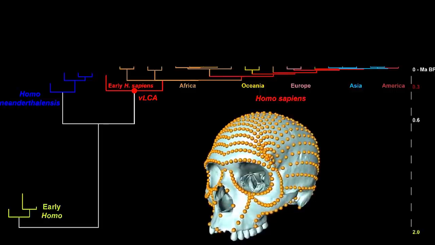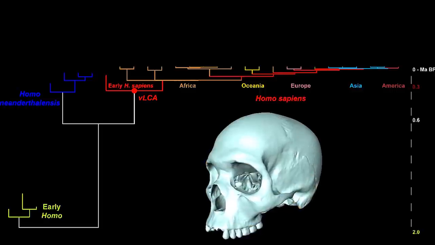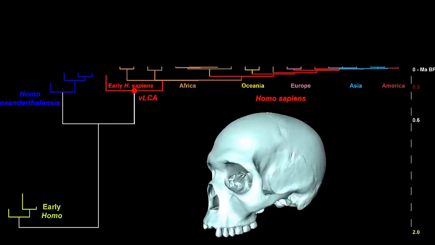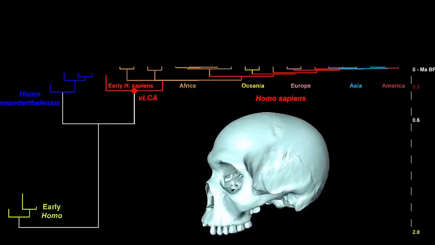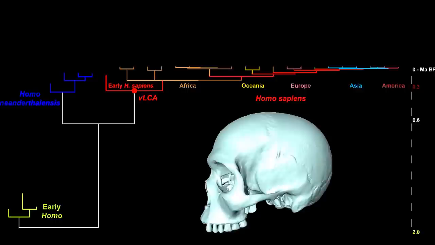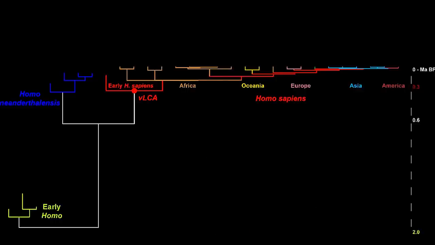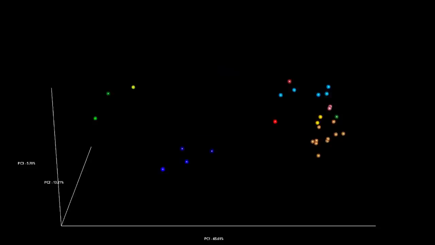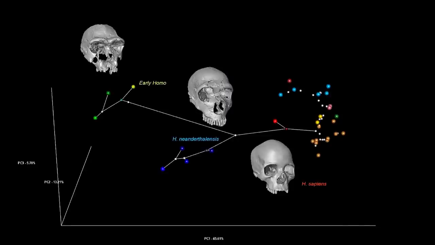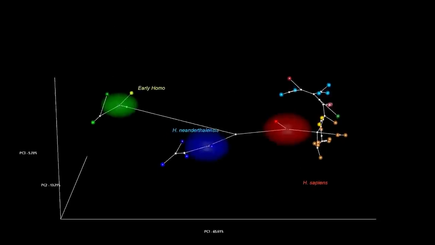The fossil with the greatest similarity to the virtual ancestor was the Florisbad skull from South Africa, followed by two of the East African specimens, Eliye Springs and Omo II. Next came the Laetoli specimen from Tanzania. Moreover, the North African skull from Jebel Erhoud in Morocco was the least similar, closer to Neanderthals.